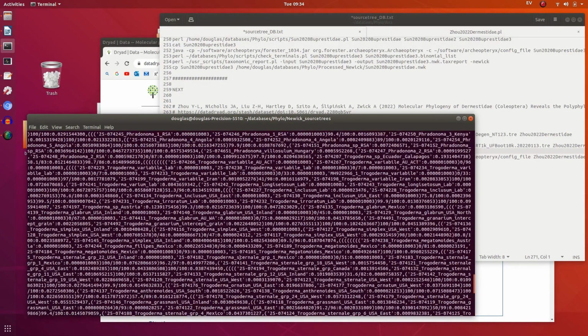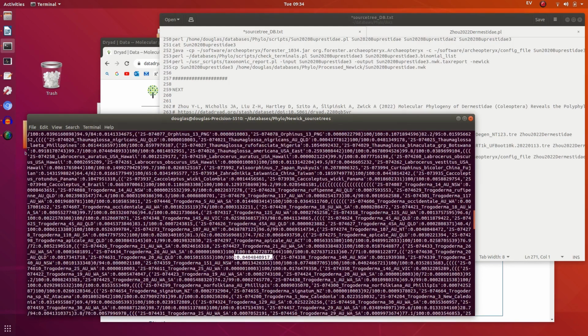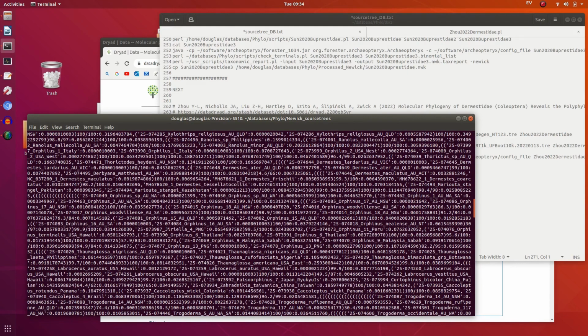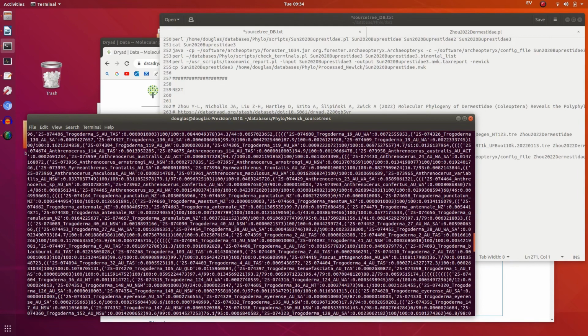So cat this file and we can take a look. For node labels, we have two components separated by a slash. This is a standard way to do this, and we have a branch length. I would just remove these, not needed for synthesis really. And the labels are quoted, which is also fine, a common way to do this.